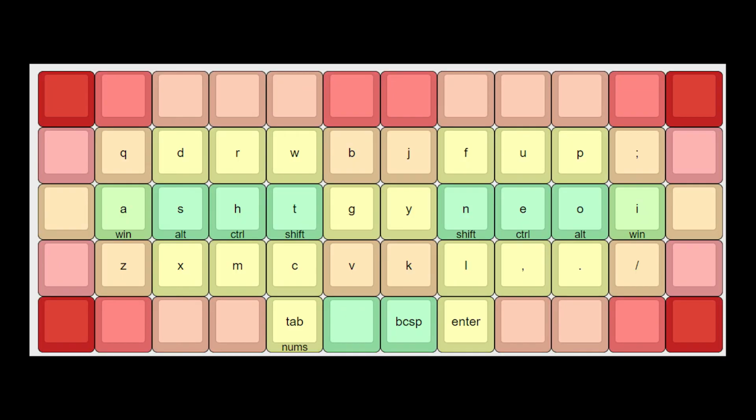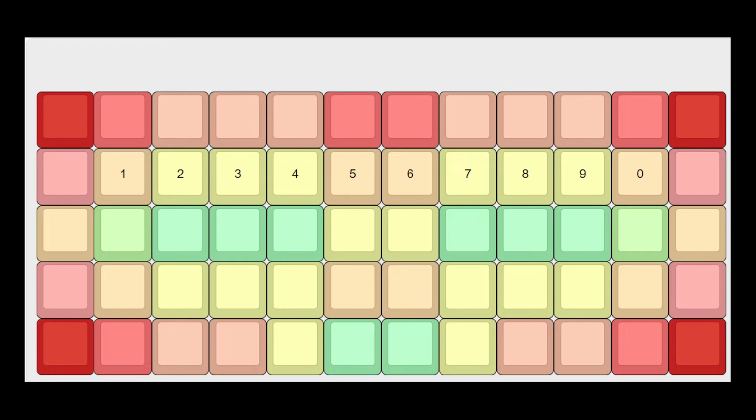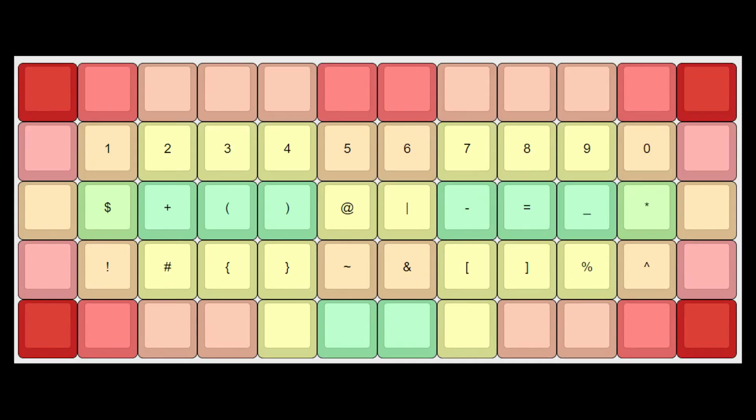Now we move on to the lesser used, but still important keys. Using the same principle, we can actually include tab and enter as layer tap keys on our secondary thumb keys. I also put backspace on the primary right thumb key as well. As for the symbols, we can expand our number layer to be called our number slash symbols layer, and there's actually enough room to cram almost all the symbol keys in there as well.